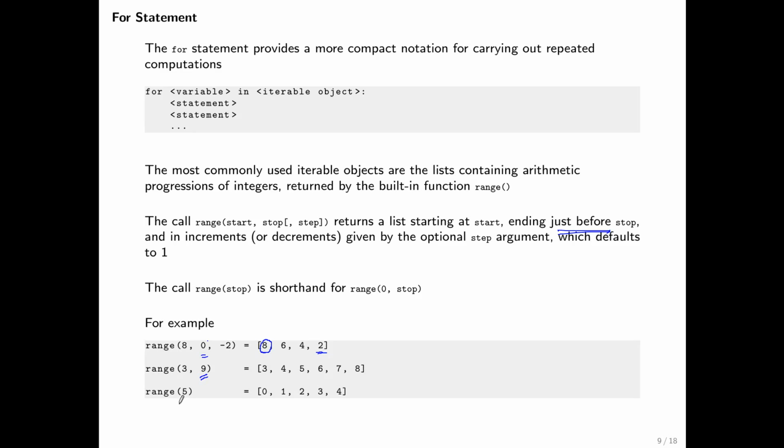Here's another example. We make a call to range just with one argument. So that is like this guy here. So stop is 5 now, but this then is the same as saying range of 0 and 5. But what is that progression? That is exactly what is given here. The start value is 0, stop value is 5, increment or step is 1, right? So the progression is 0, 1, 2, 3, 4. Notice that the stop value is not inclusive. Okay, so these are some examples of calls to range, and whatever range ends up returning is something that you can put here inside of a for statement.